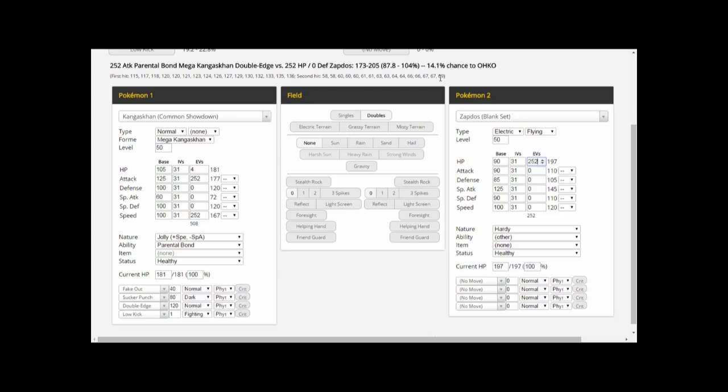Since the damage calculator recognizes that each hit is separate now, it also gives a more accurate representation of the chance of Double Edge KOing its target. In this case, there's a 14.1% chance that a Jolly Double Edge picks up a knockout here. I should also note that when you use Power Up Punch, calculations automatically account for the +1 attack boost in between hits now.